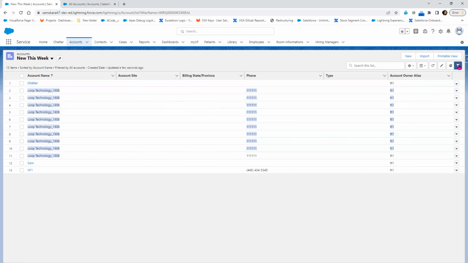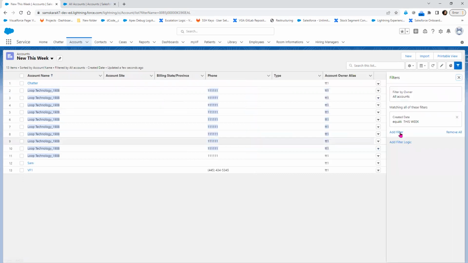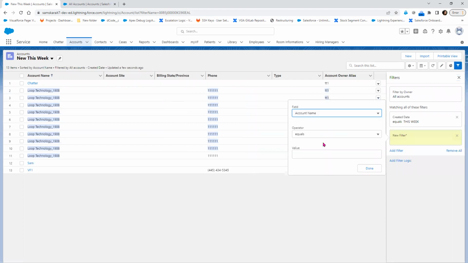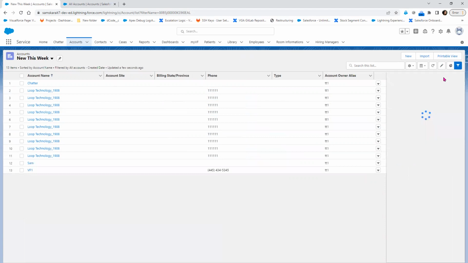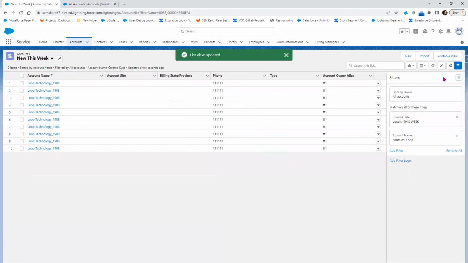Let me put the filter, that is best. Let's say contains. So 10 records it created, 1 to 10.